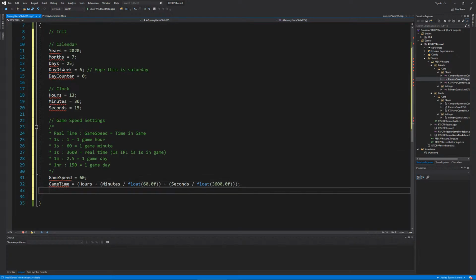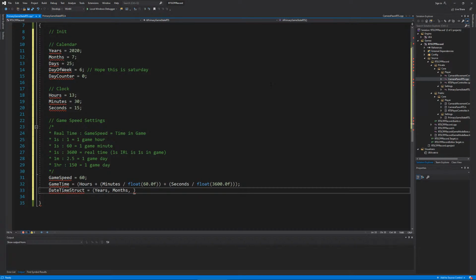The next thing we need to do is set our date time structure. Remember, the date time structure is a more efficient way to do what I have done in the blueprint. If you want to, switch over on the blueprint and change this to a date time structure. We're going to pass in our years, our months, and the order on this is important. It starts with years and goes all the way down to milliseconds. So years, months, days, hours, minutes, seconds, you have to pass them in that order.